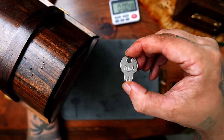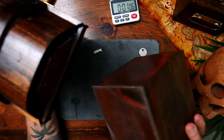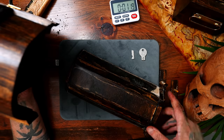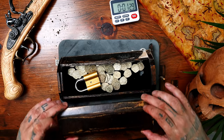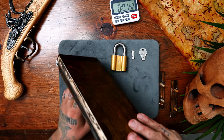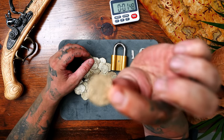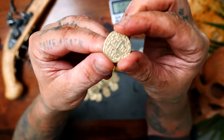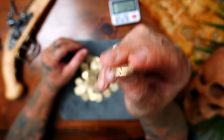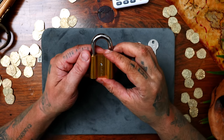A broken key. Titan. Seems to be another compartment in here. The other part of the key. Ah, here we go. There we go, there's the lock. That's why there was no lock on the box. Look at all this plunder, look at all this gold. These aren't actually gold doubloons. They are imitation, but this is what they would have looked like, which is from like Spanish armadas from the 15 to mid 1700s. Sprinkle these around for effect here. Look at this, huh? Time to tackle this baby, the Titan lock.